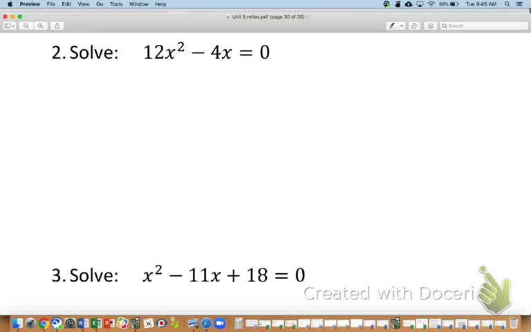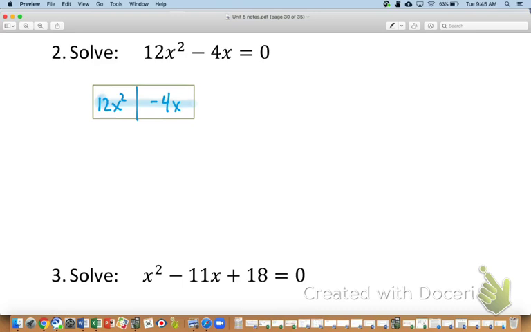Let me review the thought process. Number one, is it factored? And you all said no. So your first task is to get it factored. And I'm telling you right now, you are going to regret not looking for GCFs first. Your very first move should be, hey, is there something in common? So the way that we do that, I'm going to just draw a little 1x2 set of boxes. And I'm going to put my 12x squared right here, my minus 4x right there. And I'm going to try to factor from right to left and ask myself what's in common. So what numerical factor do they both have?